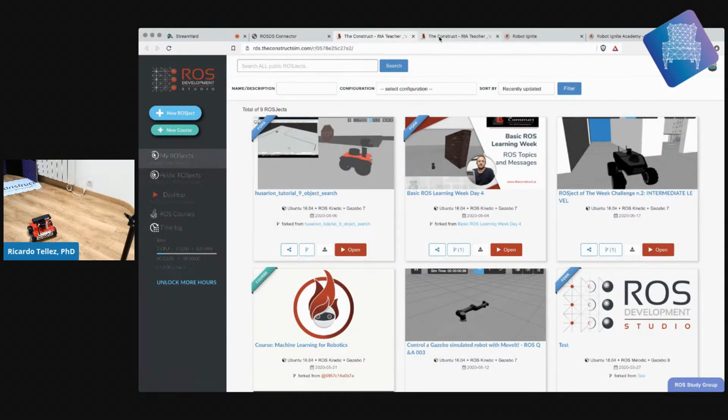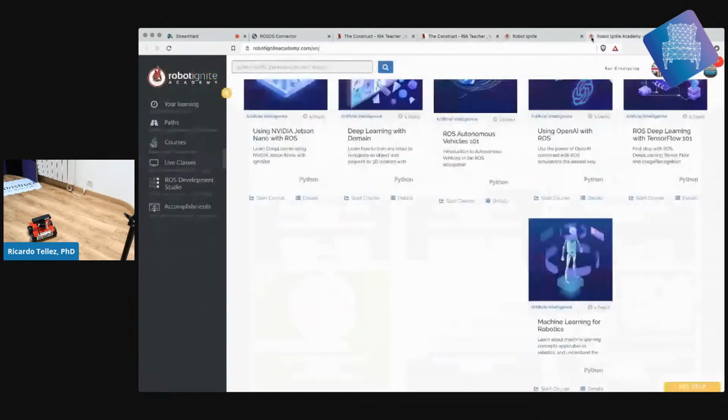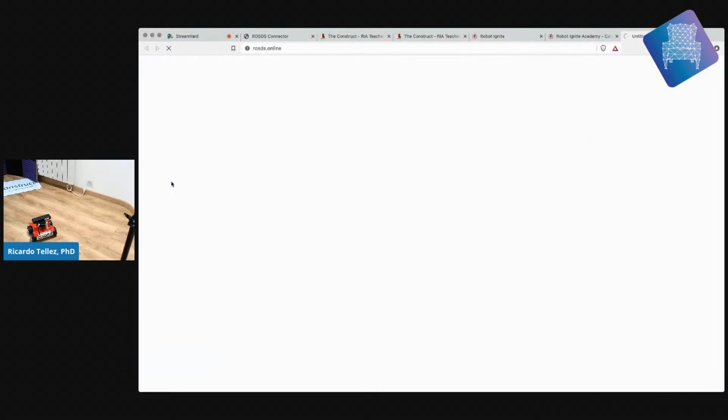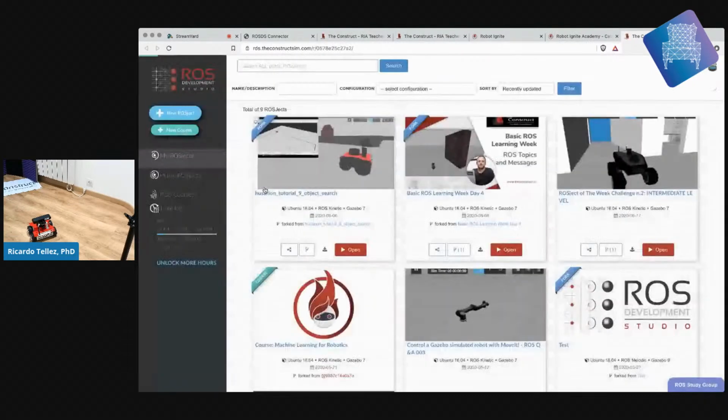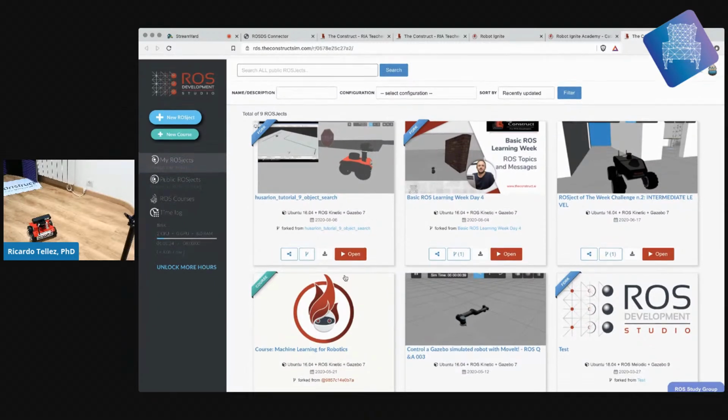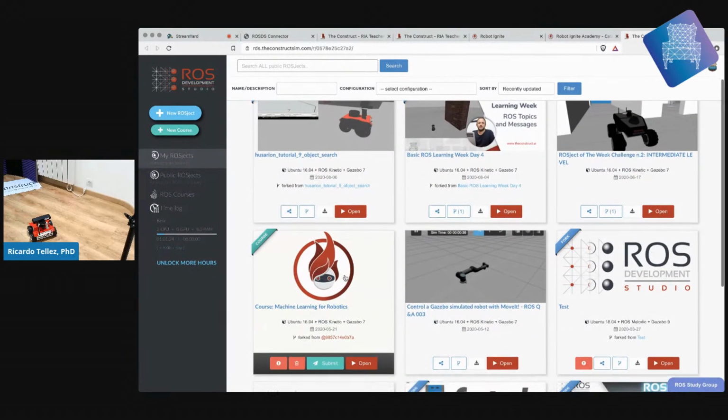Okay, I have been disconnected for being here so long, but I'm going to show you anyway. This is the ROS Development Studio, an option here on the side of the Robot Ignite Academy, and those are projects that you create related to ROS.